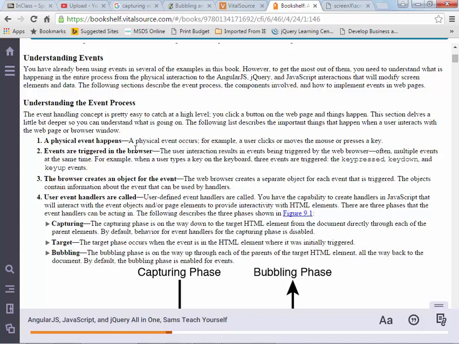All right. And it says you've already been using events, and you have been. You've been using events in every programming language you've ever had. Typically, it's been things like, you've got a user interface with a button on it. You might fill in a bunch of stuff in the user interface. You click the button and something happens. That might be your calculate button.